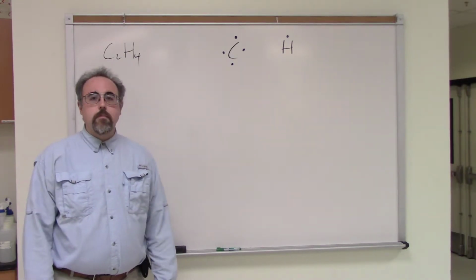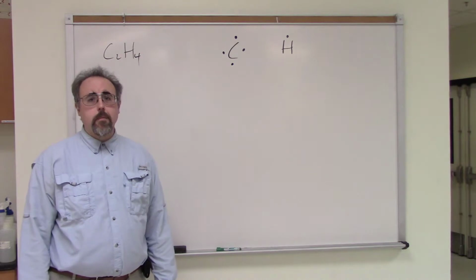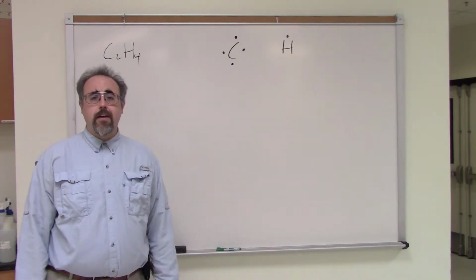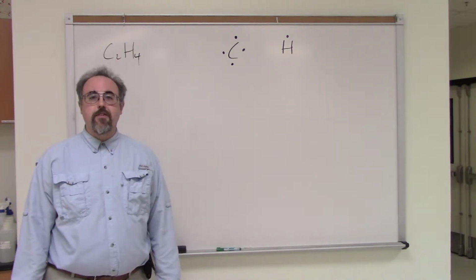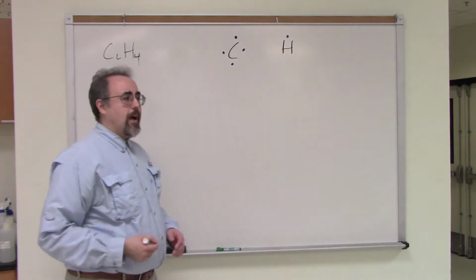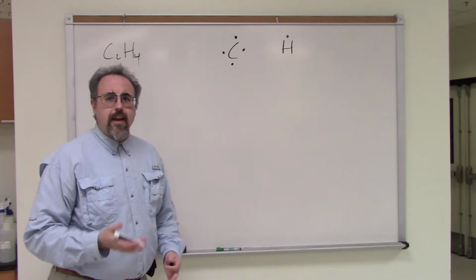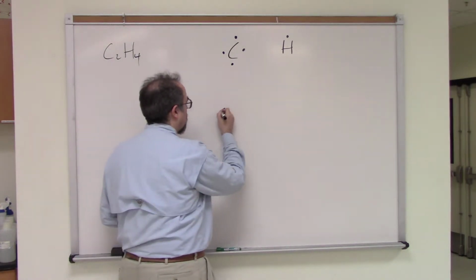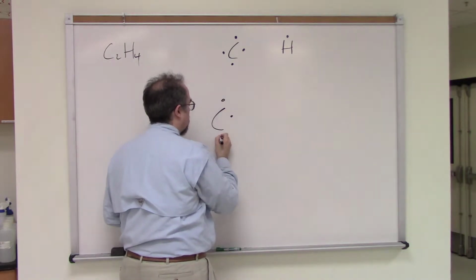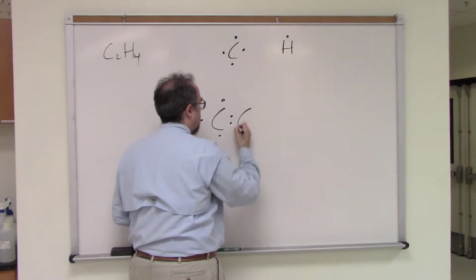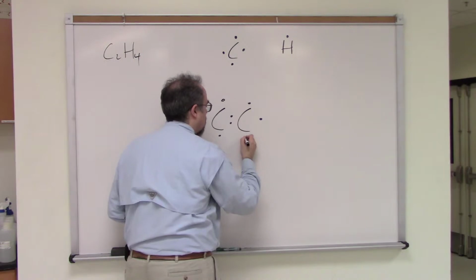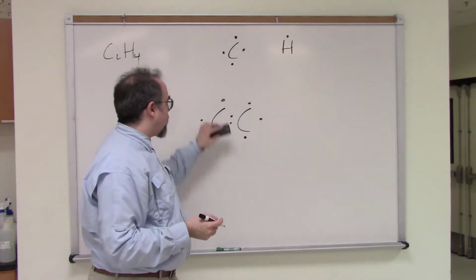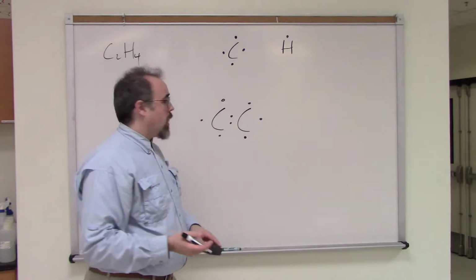Carbon, unlike most atoms, is very happy to bond with another carbon. Most atoms will prefer to bond with atoms that are not of the same element. They will, of course, make exceptions. Okay, so let's work this one out. I have 2 carbons, and as I just implied, they're probably sticking together. Okay, and I might as well just change these 2 dots into the line while I go.